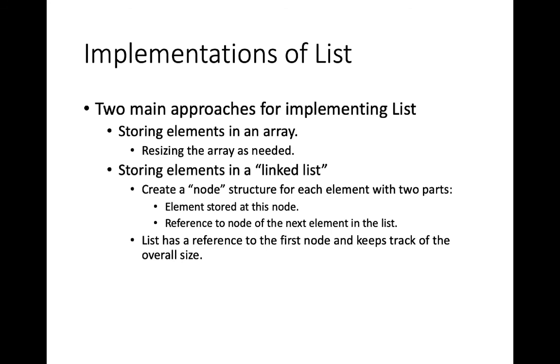Then there's the practical aspect of actually implementing a list, which the behavior of the list is completely separate from. There are two main approaches for implementing a list. One is by storing the elements in an array and making that array bigger as needed. And the other is by storing each element in its own structure and having each element link to the next element in the list. We will do the array-based one on Thursday. The linked list version we'll talk about, but then it'll be your job to implement it as the next homework assignment, which will come out later tonight, maybe tomorrow. And we'll pick it up there on Thursday.